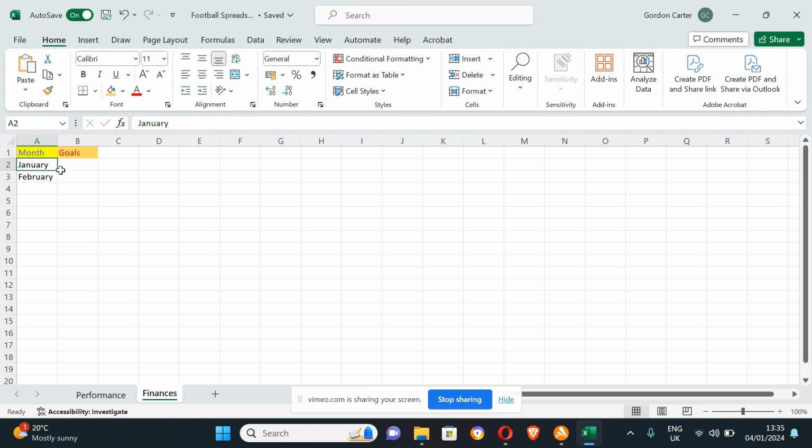When I put the cursor on it, the mouse cursor changes. So when it changes, I can click on it and drag down. As you can see, Excel is intelligent enough to keep the order of the months going. And this works for different things, but in this case, I'm using it for the months.